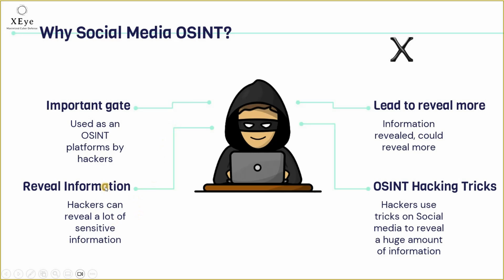Actually, social media helps to reveal information because there is a huge amount of data out there on Facebook, Instagram, Twitter, LinkedIn, whatever. Pictures, a lot of data about us, certain keywords, and a lot of things. So they attempt to reveal and gather all possible information about their targets just to get ready for further hacking stages. And by the way, if they have gathered enough information about their targets on social media, they can go for revealing more information about them.